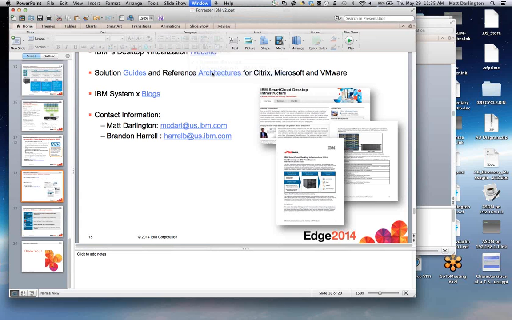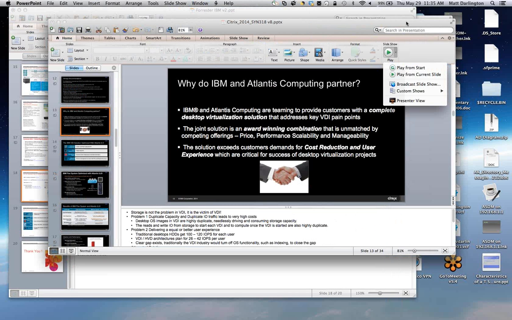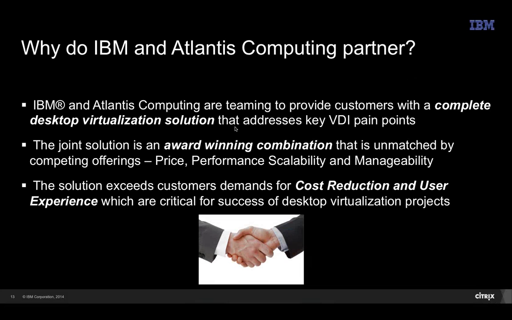I did this presentation at Citrix Synergy recently, and I didn't want to reinvent the wheel. I was asked to speak to why we are partnering with Atlantis Computing, right? What makes them so special? I think the thing that makes them so special is that they help our customers achieve their goals and lower their costs all at the same time. That's a hard thing to do.